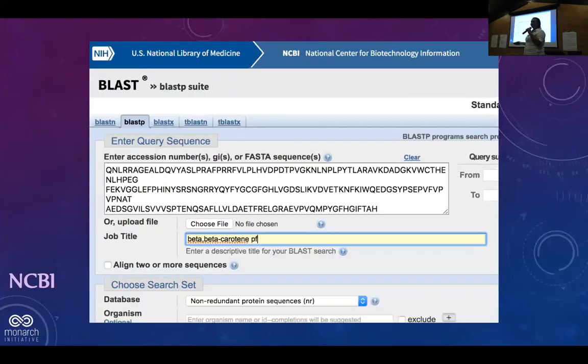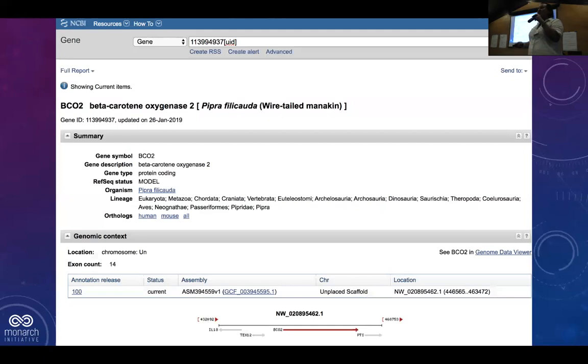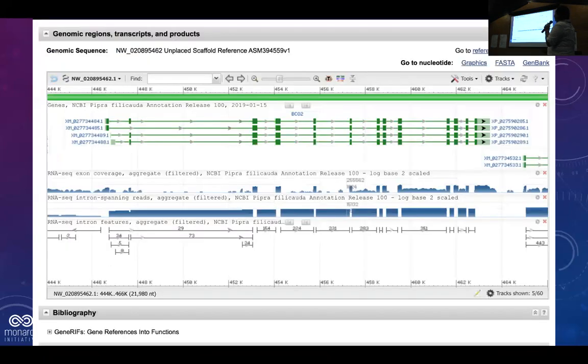Then you can go and explore all of the data that is available for each of the genes already in NCBI. In this case, for beta-carotene oxygenase 2 from the Parana, you get a little summary that tells you things about taxonomy and the type, and then a tiny representation of the browser for this particular gene. You also get a browser within the browser, as the NCBI database provides its own browser. It's annoyingly reactive, so whenever you click on it, everything starts popping up.